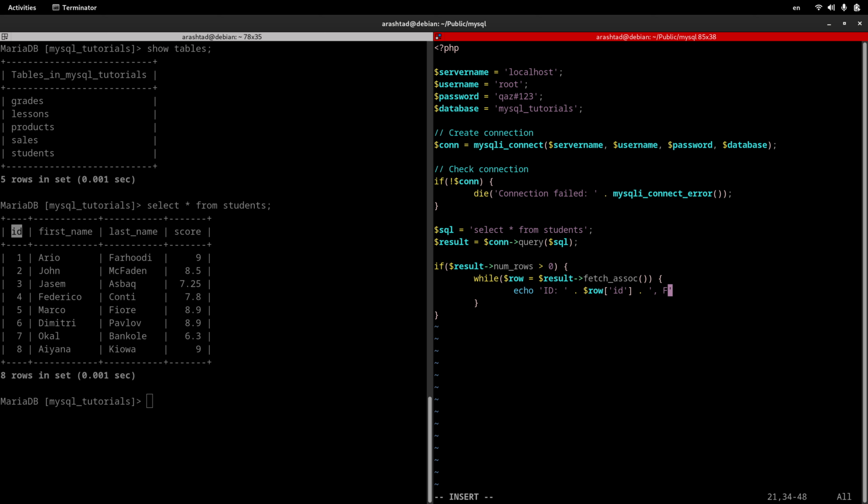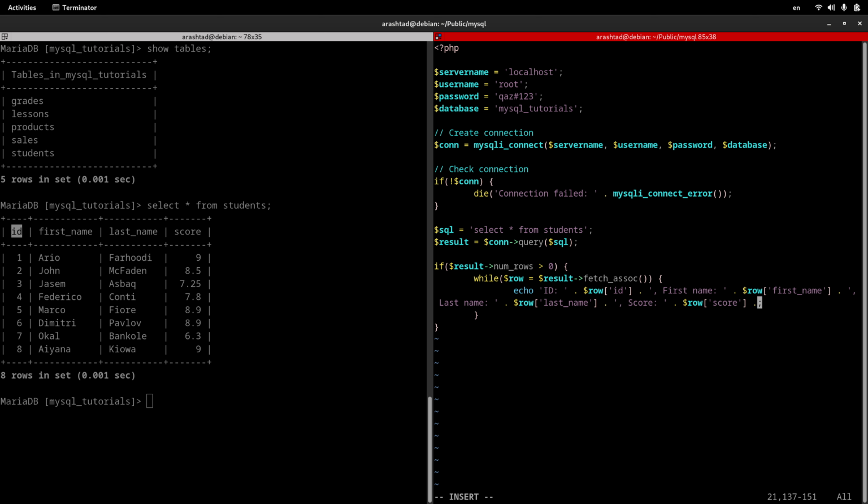For example, first name will be equal to row, again the exact column name on the MySQL table, and again connected to another one, last name, and also score will be row score.